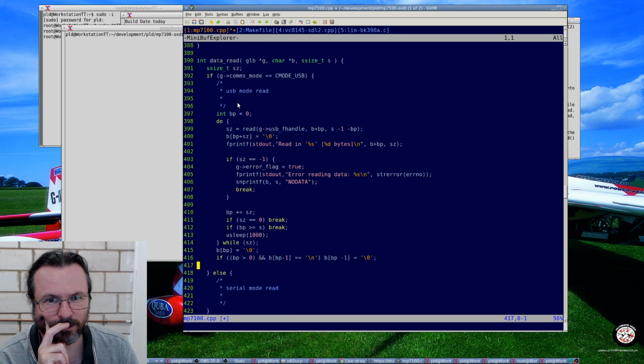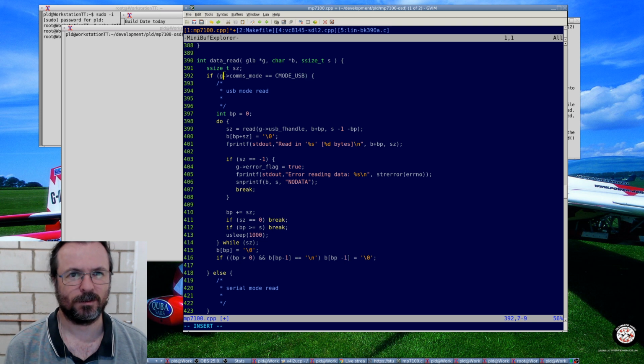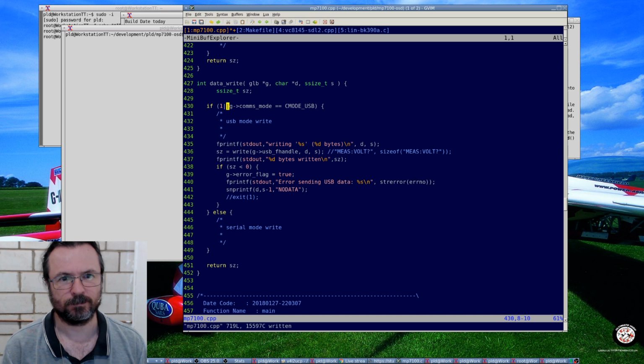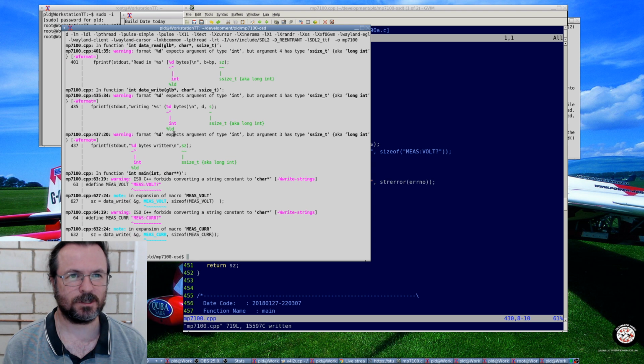Actually, I wonder if the same code can be used for both. I genuinely wonder if it can be used for both. There'll be some subtlety that I'm missing that will prevent it from working.